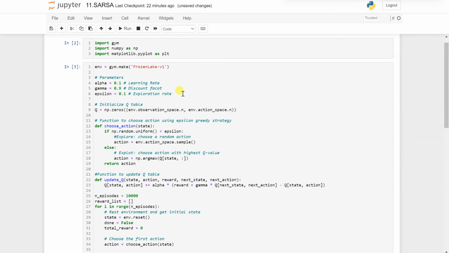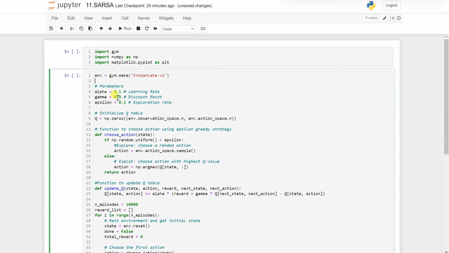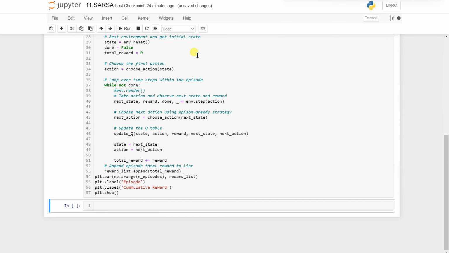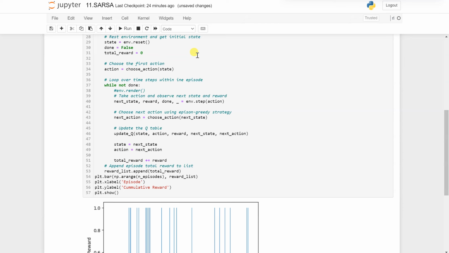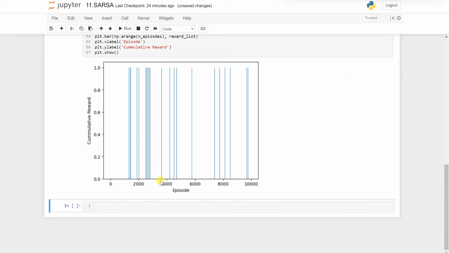Why is this happening? Let's make gamma equal to 0.99, epsilon equal to 0.5. Now it will show some output, but let's see how the learning is going on. Okay, it has made some progress, now you can see. So let's learn why a neural network is required in reinforcement learning. In the next video we'll see.